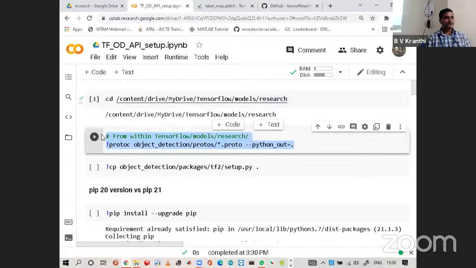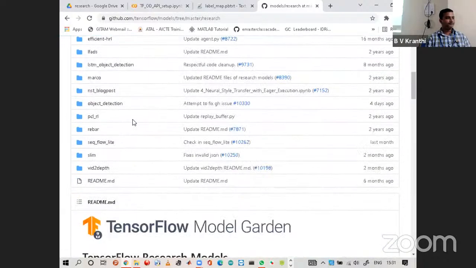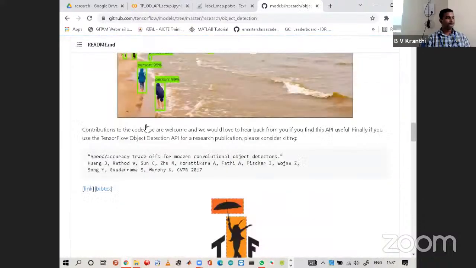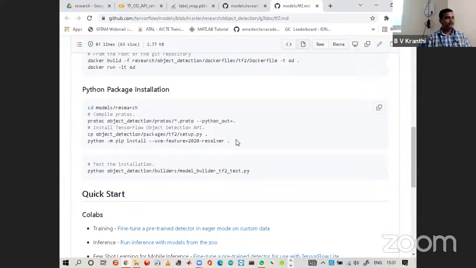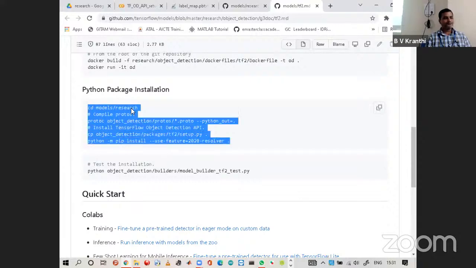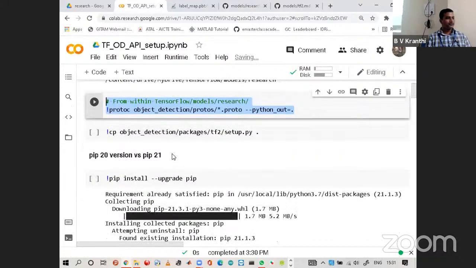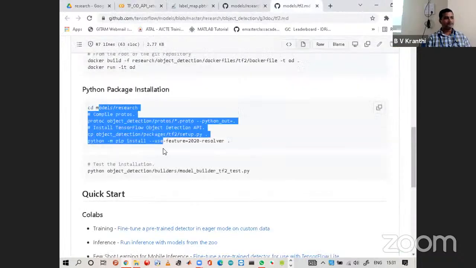These steps we are going to follow as they are from TensorFlow. I'll show here. So these are the initial steps that you have to perform. And do remember, if you are using pip version 21 or later, you are going to face problems if you follow the same structure.